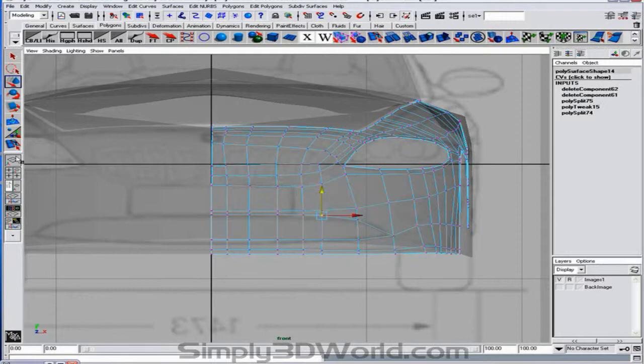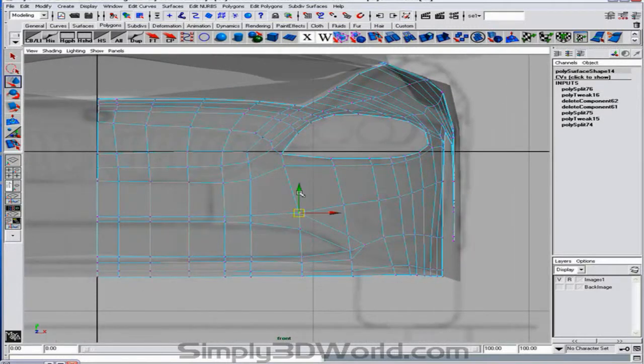Another little thing that we can do is we can go around to this side, and you can probably even go a little bit closer, like that, kind of like we did for the door, because you want to have nice close edges, so when we convert into a polygon smooth or a subdivision, you get a nice clean edge there.